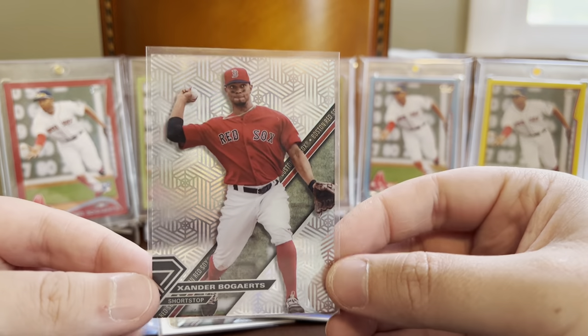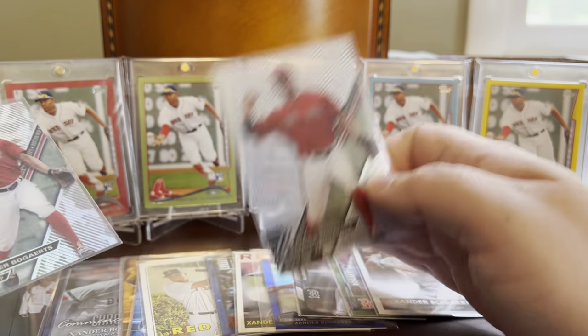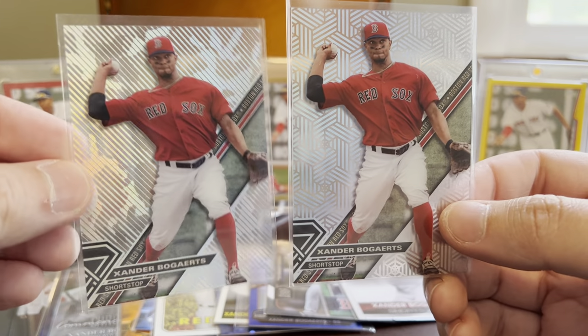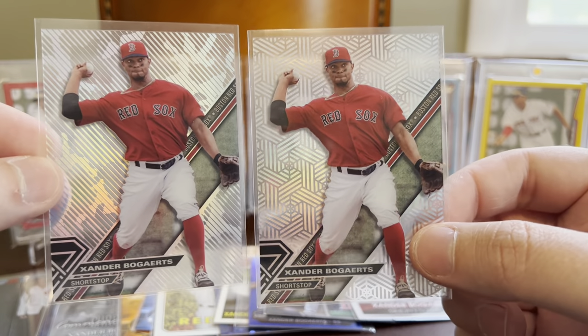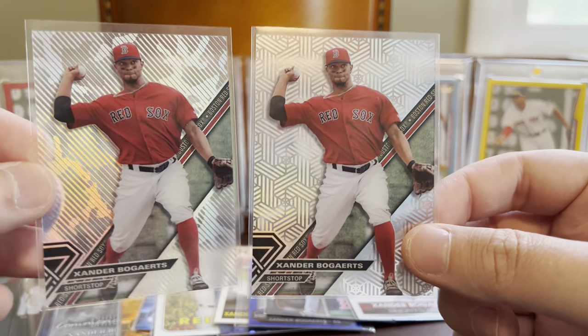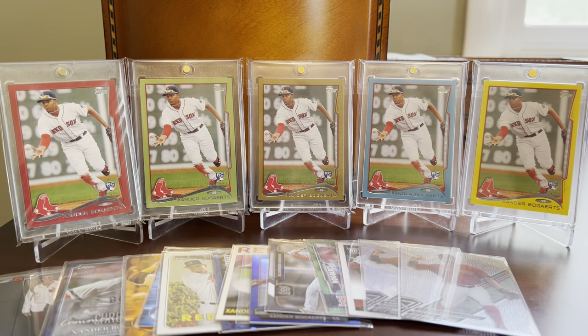Here's another Topps Tech card. You can see the one that we looked at previously — this is just an example of how many different patterns there are. The first one we saw has more like a camo background, while this one has a kind of weird diagonal line pattern in the background. There are dozens and dozens of these. I'll probably try to fill a whole page in the Z-Folio with just different Tech cards, so there's two more towards that pursuit.